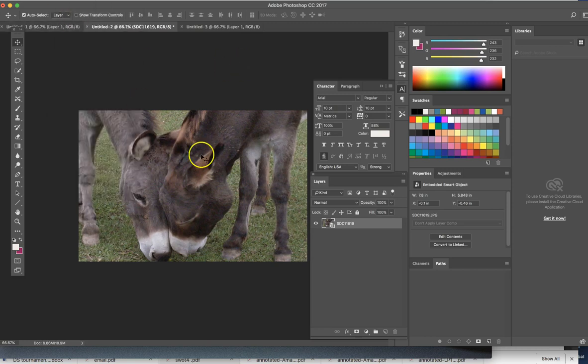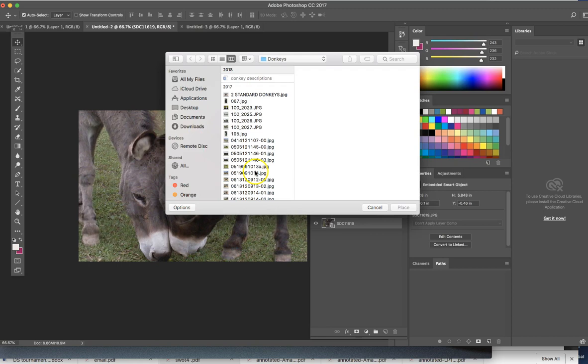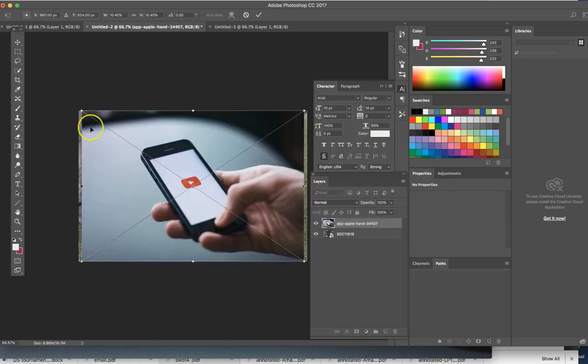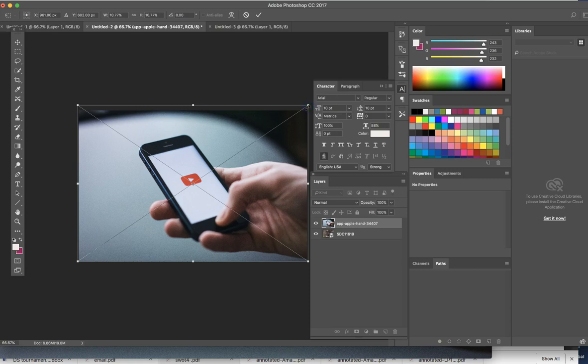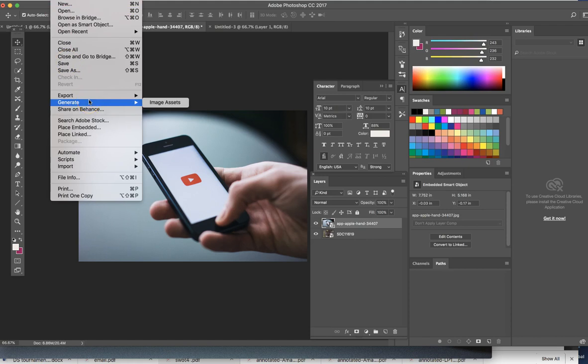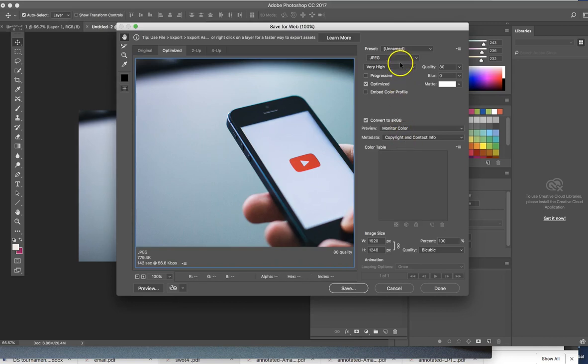So I already have the size set up, so I'm just going to place my new image from Pexels that downloaded. Go find it in your downloads. I'm going to place it, size it proportionally, holding down the Shift key, hitting return to save it, and then I'm going to save for web so that it's smaller now, right?